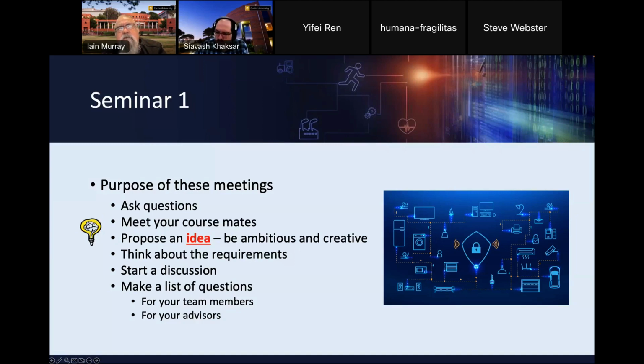If you could make a list of questions before the next meeting, that'd be great. If not, we can do things on the fly. And I mentioned here a couple of times things about teams. When we had very large classes a couple of years ago, we broke everyone up into teams of related topics. So if you were dealing with something to do with animal health, and we had some really good animal health ones, we'd get all the guys who were working on animal health together as a team, and they would collaborate and help each other out. This time round, we might have a couple of teams that would be useful. I think we've got about 15 to 20 students.